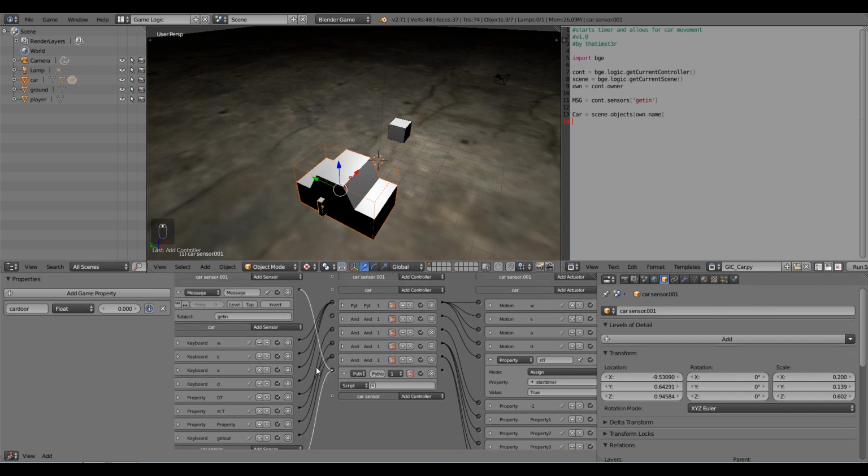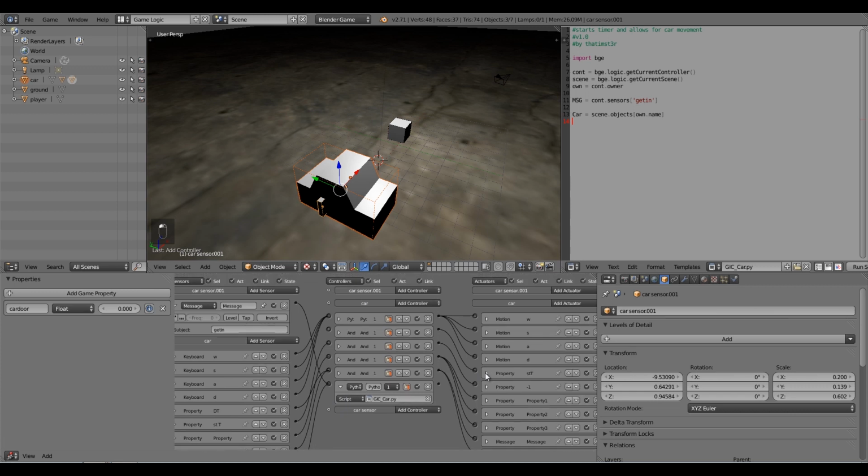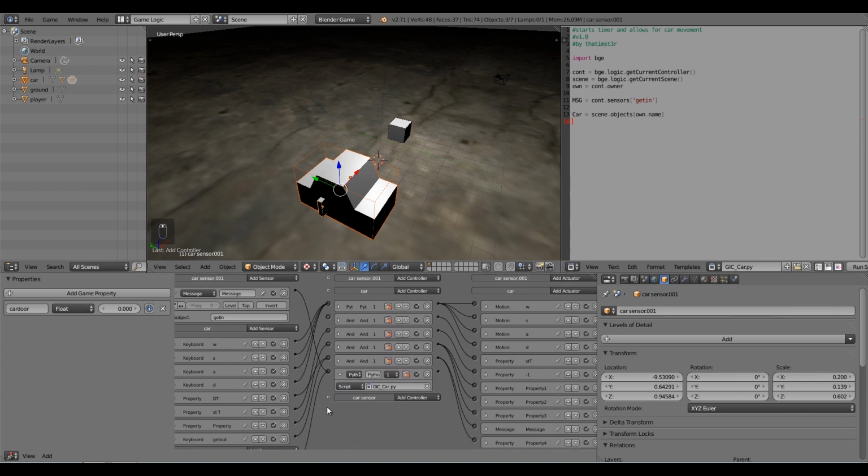So join them both into the same Python module or script. Then in here, we're going to choose getInCar, that one right there. That should be about it for now. Make sure those two are joined together.